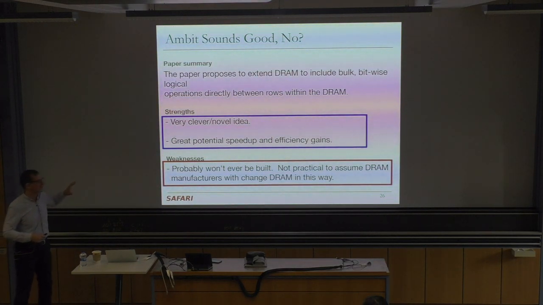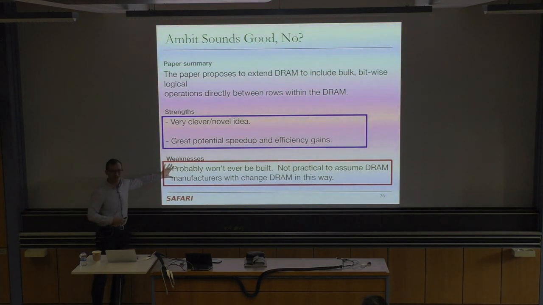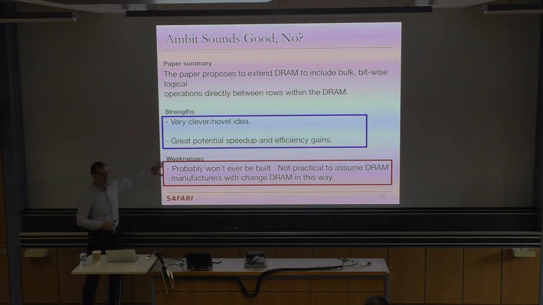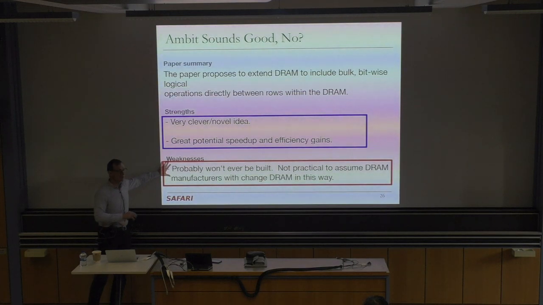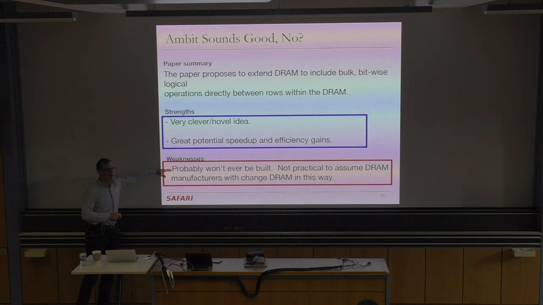I wanted to point this out because I think this is a very bad reasoning in general. Because if you actually think this way, then you can guarantee that it will never be built, right? In science, you have to try these different ideas. The way I think about it is, if you want to do something, you should really go and do it without thinking whether or not it's going to happen. And in that case, you can potentially make it happen. You're not guaranteed to make it happen, clearly. Nothing can be adopted very easily. But if you start thinking this way, no, this idea is not good, I don't think it's going to be built ever, then you guarantee that it's not going to be built ever. So you don't even try. So it's a very bad mindset, I think.